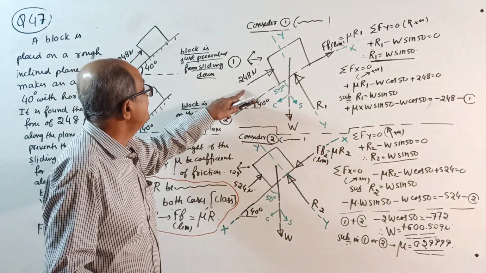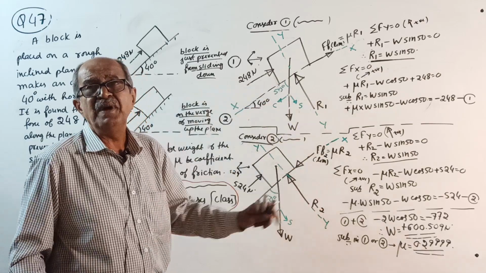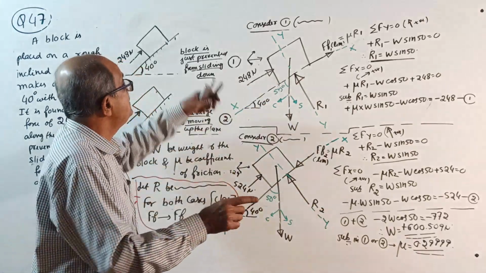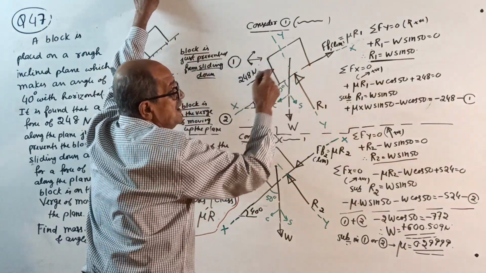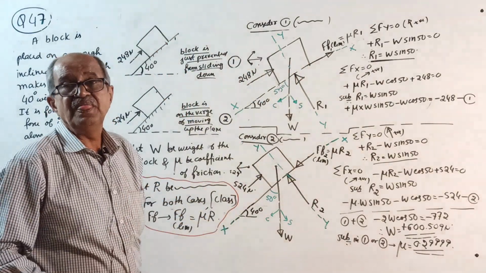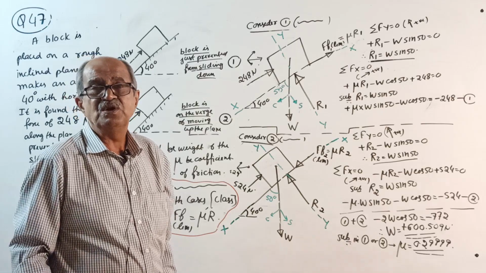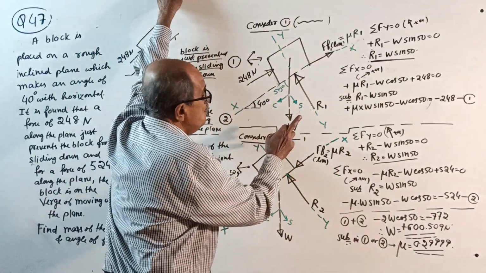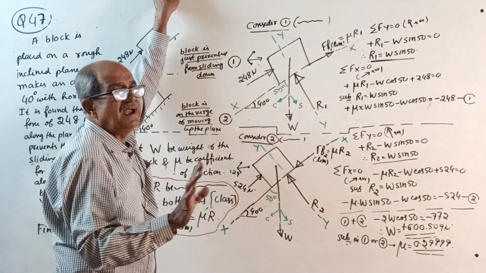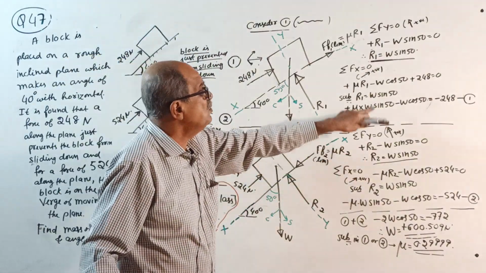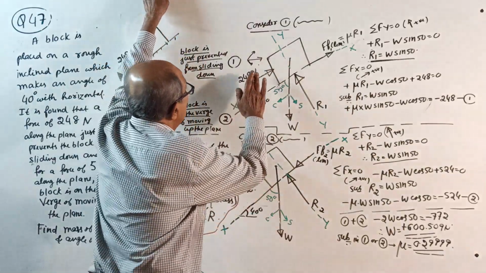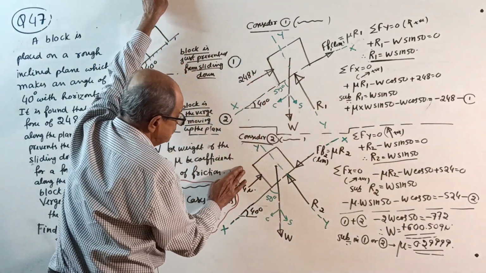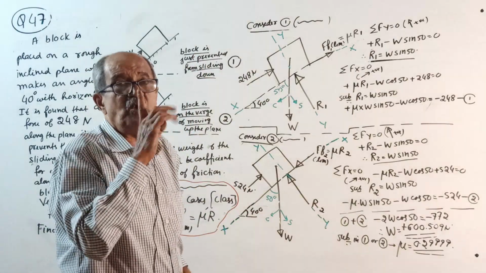Since it is along the plane, it is not affecting the answer. But in the question, by chance, if they give the force this way, it will affect the question. Therefore, make a note: whenever doubt comes, take them separately. If it is equal, see, it came equal here. So finally, I will ask him, now tell me who knows the subject better. He will keep quiet.